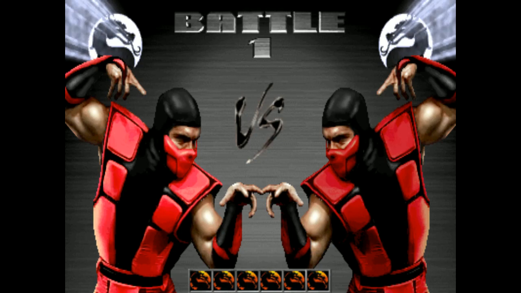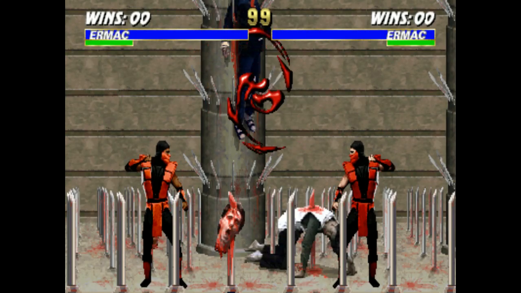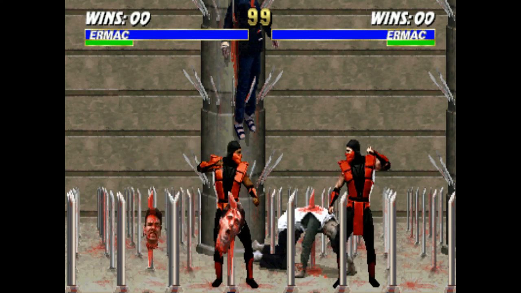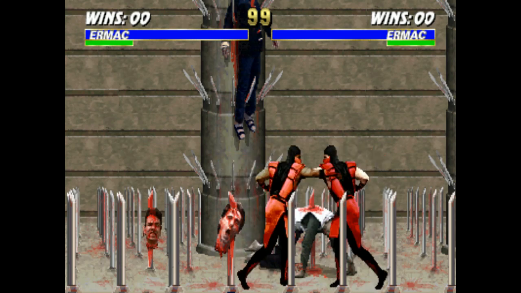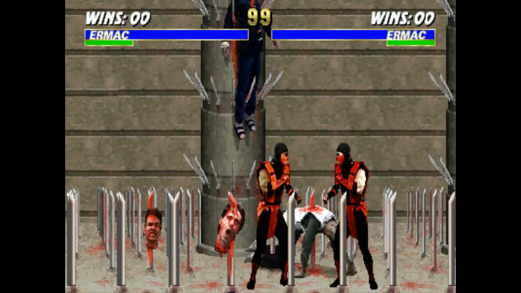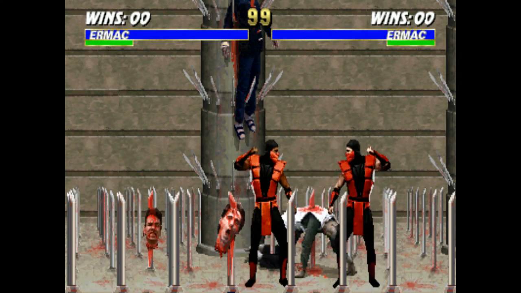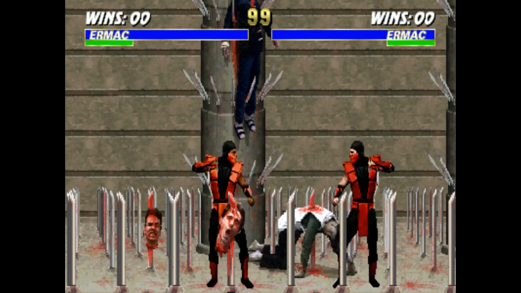So one of the ways you can determine if you have frame advantage is also by looking at the sprites. So here, for example, we're going to see who has frame advantage by punching at the same time. So you can see player 2 Ermac now has frame advantage. It's randomly assigned at the beginning of each round. But one way we can see this is without even having to get hit by an attack.